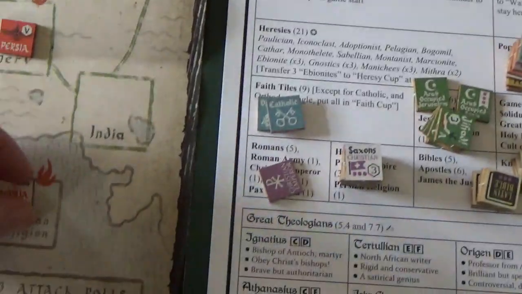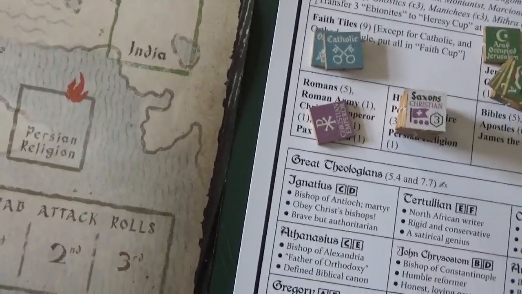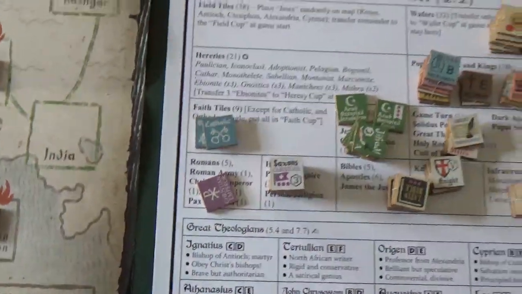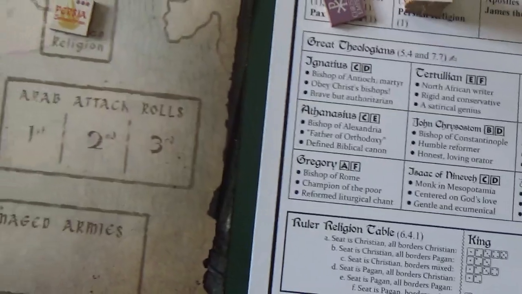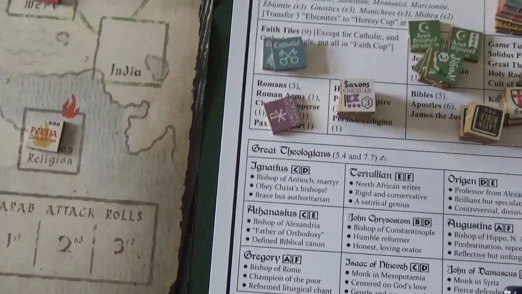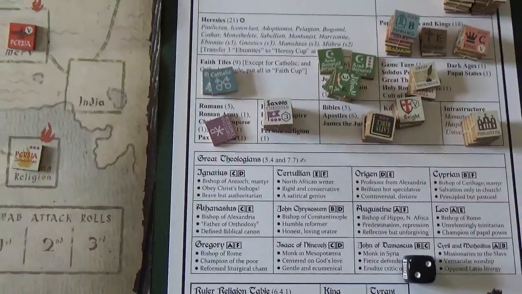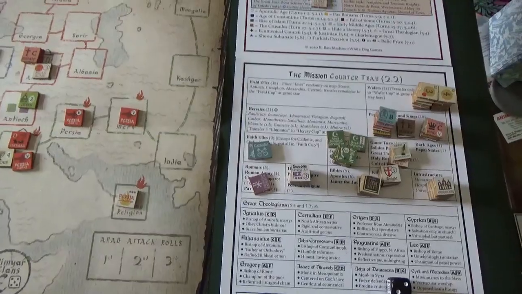And the production here is pretty nice. You don't have the soot from the old Victory Point games. The paper board is a nice thick paper with texture on it. The cardstock on the player aids is really nice, and we'll see how the next age turns out.